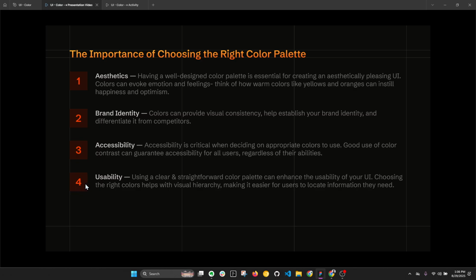Choosing the right color doesn't just make things pretty, it also improves the experience. A clear, well structured color palette supports visual hierarchy, guiding the user's eye and making it much easier to find the information they are looking for, and for us designers to place the information at the place where we want them to look for it.